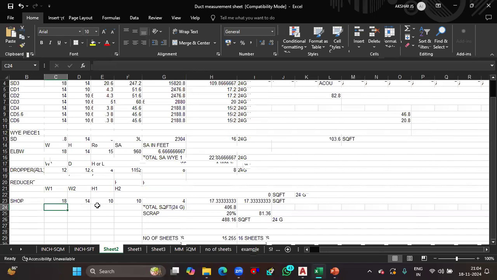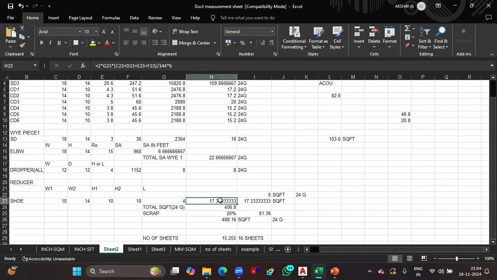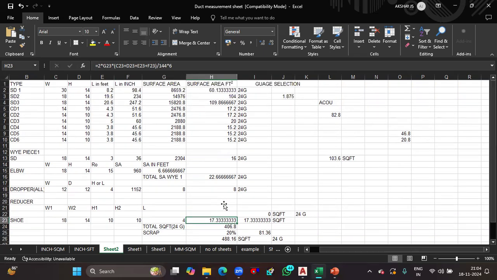Why? Because it's an eccentric kind of shoe collar. So probably you will have the same heights, 10. Then the length of the reducer, again that 4 inches itself. So directly apply those values. You will get the value directly in square feet. Okay, that's it, guys. Now you need to add up the whole values, which means for the entire project, you got some square feet, isn't it? So you need to add up all these values.